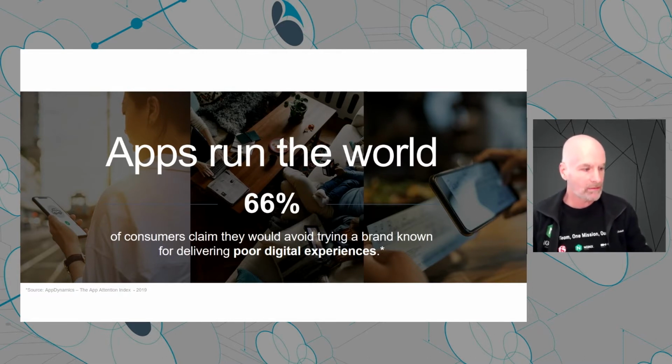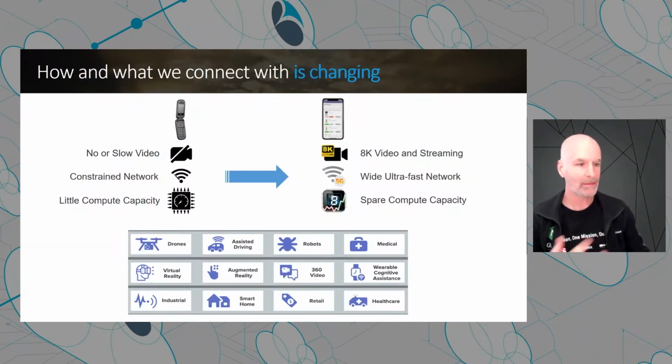Now, not only are customers demanding more, but there's a shift that's actually happening to you. And what I mean by to you is that it's out of the control of enterprise. So, if we look back, customers of yours would typically be connecting on older style devices. They were slow, didn't have video. Maybe they were connecting on constrained networks, slow dial-up or whatever. And that's really changed, beyond imagination, really, to the point where we now have something akin to a supercomputer in our pocket.